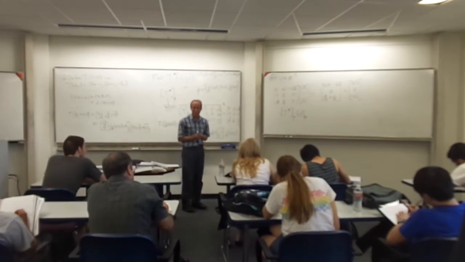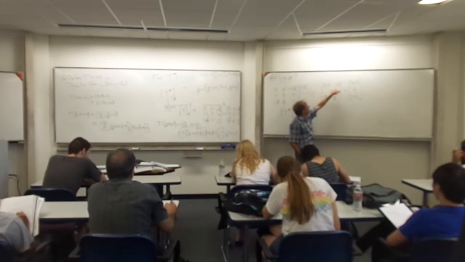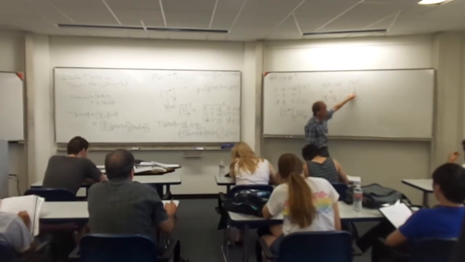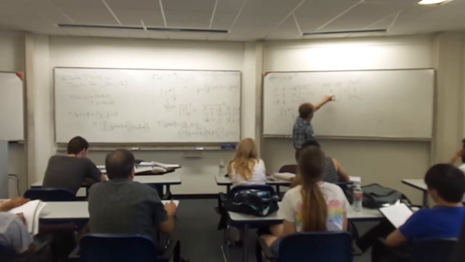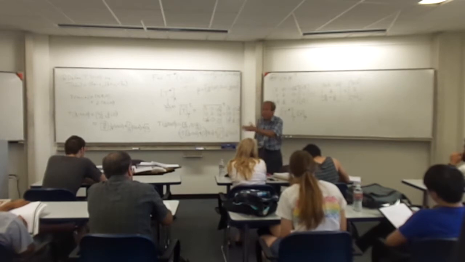Everybody with me? See, radical 12 is the same as 2 radical 3. So I have 5 radical 3 minus 2 radical 3. That leaves me with 3 radical 3. The second entry is easy. The third entry, this is negative 3 over radical 2 plus 1 over radical 2. That's just negative 2 over radical 2, which is negative radical 2.